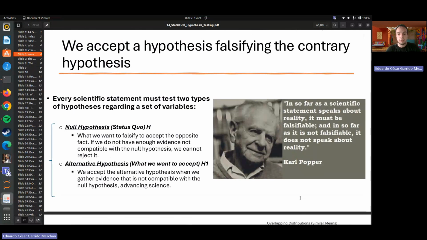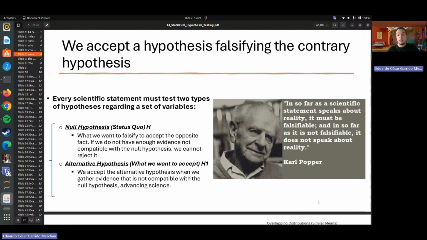Okay, so in science, in order to advance the status quo of scientific discoveries, we always apply this methodology. We basically need to show that the status quo, the current knowledge about a parameter, also called the null hypothesis, is not compatible with the empirical evidence that we can observe. Okay, so basically doing the same thing that I have previously talked to you about in topic 3. We gather empirical data, we show that this empirical data is not compatible with the null hypothesis, then we reject the null hypothesis and accept the alternative hypothesis.